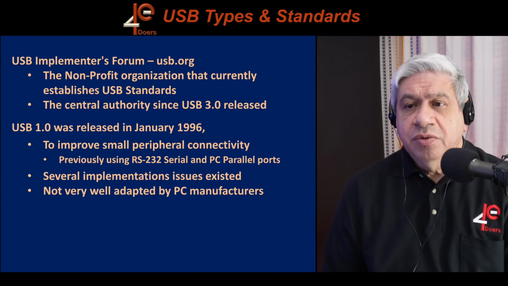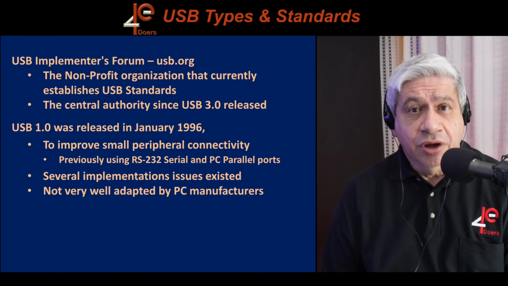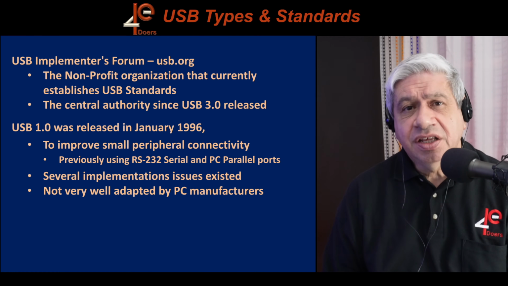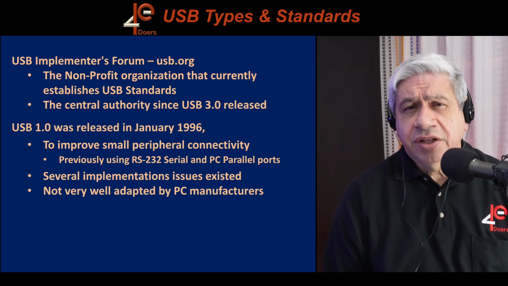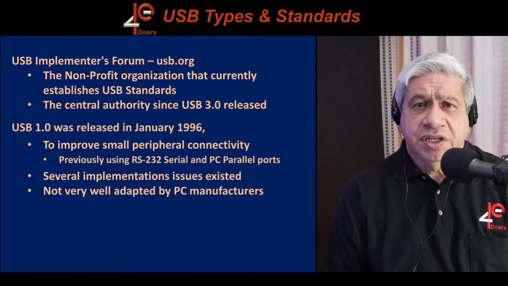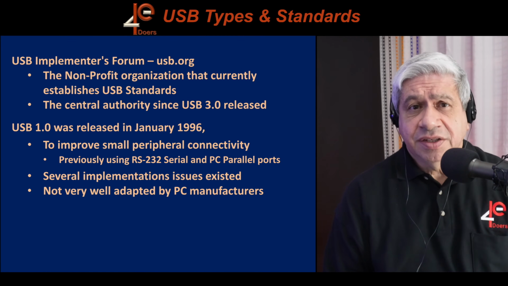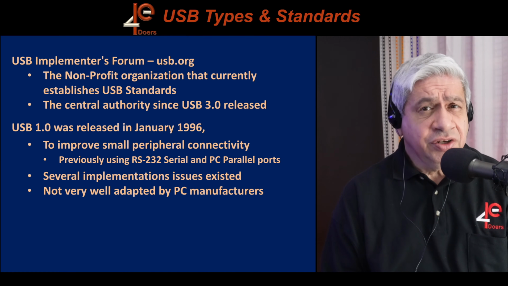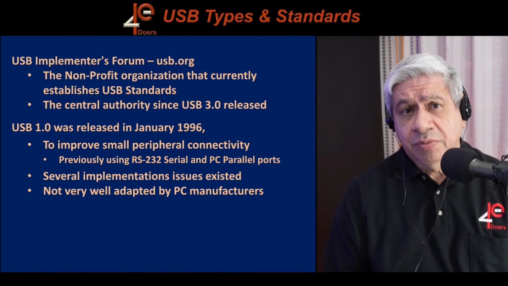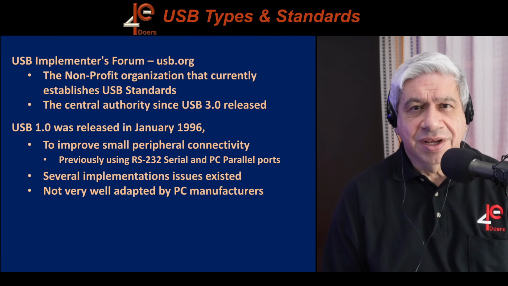The original USB was USB nothing, or later it got coined USB 1.0. It came out in 1996, and its main intent was to improve the performance of peripherals that were connected to a PC. And these included things that were connected through a serial port called RS-232. And you can look that up. That's an actual standard that's been around for a long time, well before home PCs ever existed. The USB was supposed to also cover things eventually for devices connected through a parallel port. In its initial form it did not, but it later adapted into that as well.